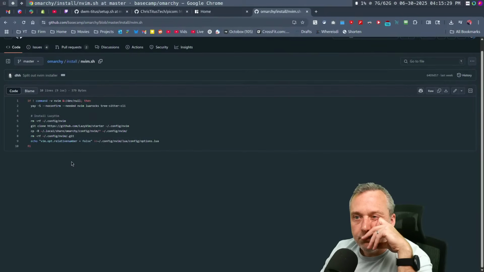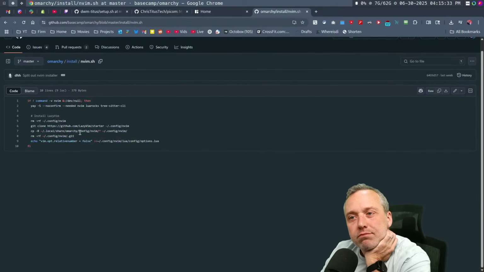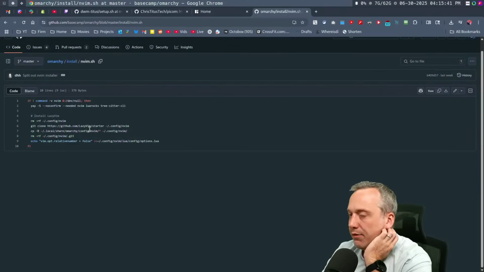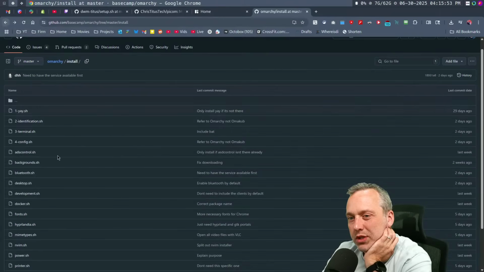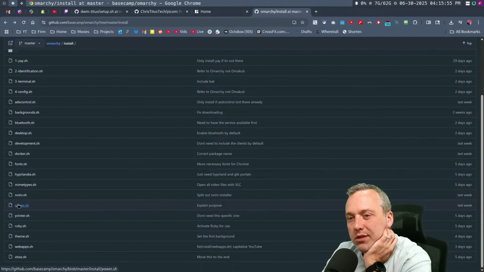In Vim, he just uses LazyVim starter. Man, I think we're going to have to look at that, because my NeoVim I've just been kind of rocking, and I feel like I should use something with a different base. So I just don't keep up with it. I don't really use it like I should. So I think maybe try out LazyVim as well.